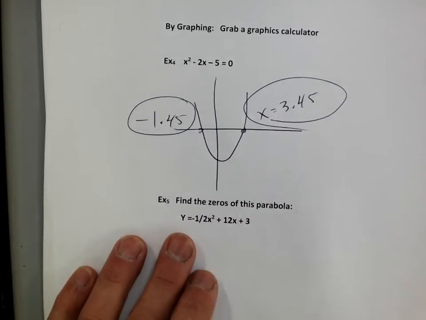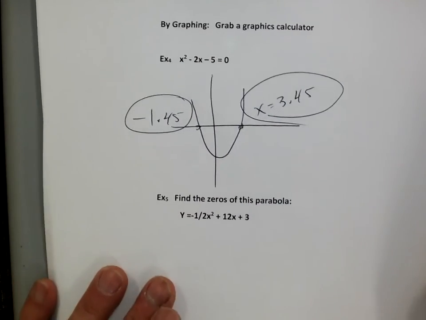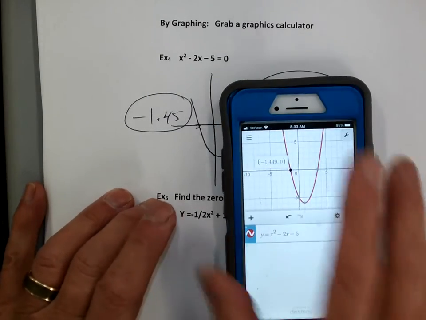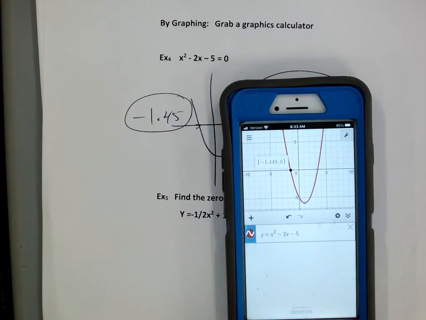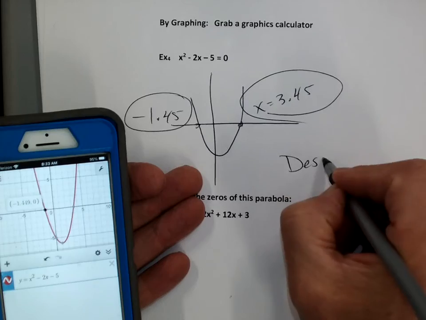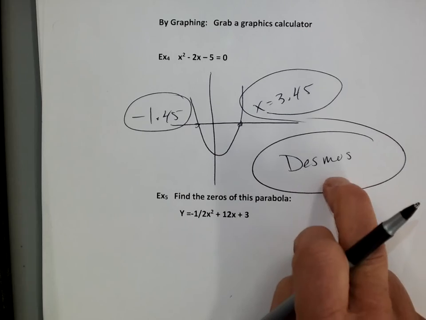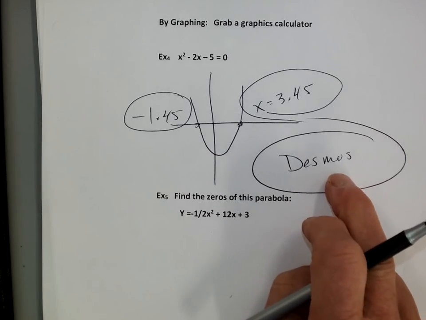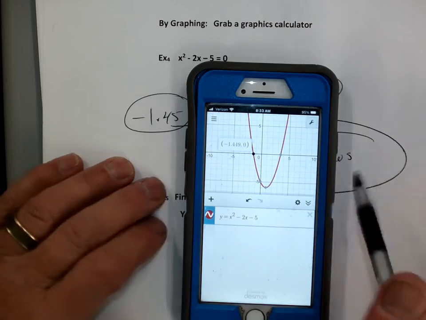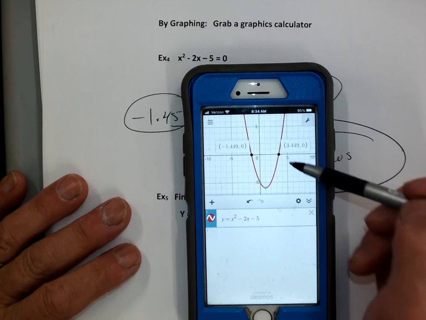Same thing on 5. You're just going to graph it. If I graph this, you'll see the same thing happen, but I don't really need to do it because it's the exact same thing. So the moral of the story for today's assignment is, if you don't have Desmos on your phone, please get it. It's also on a computer. Just look up Desmos calculator. Here, I'll write it down. It's free, doesn't cost anything, and it will do all of this work for you. Because if you're looking for the zeros, you're looking for those values there and there. That's the zeros, because the height of the graph is 0.